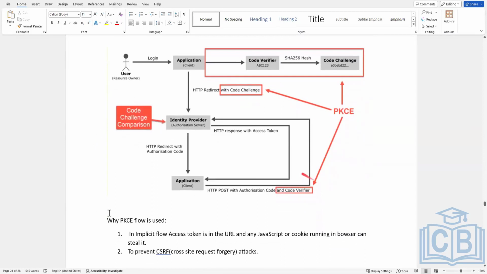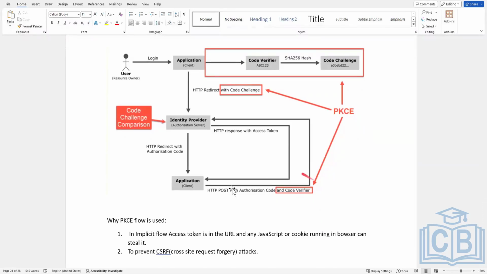The authorization server stores the mapping from the client ID, the authentication happens, and then the client goes to the token endpoint and exchanges the code for access. In that request, it also adds the code verifier.